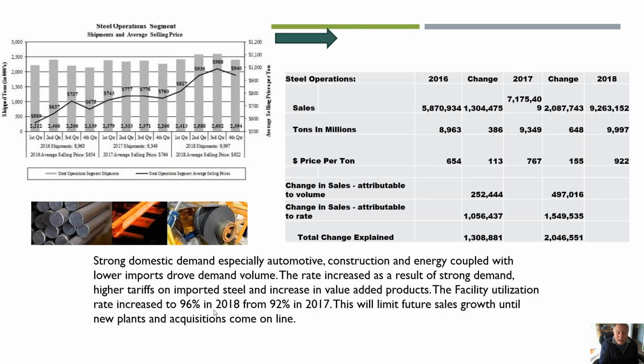They also went from utilizing 92% of their capacity to 96%. Now this means there was a lot of fixed cost that they were able to grow their business without making a lot of capital expenditures. This is going to limit future sales growth because when they're running at 96, they only have capacity for 4% more growth. You can't always run a factory at 100%, but you can't go beyond that tons. That's limited. This right up here, just about 10,000 million tons, that's about their limit. So they're going to have to make an investment to go forward.